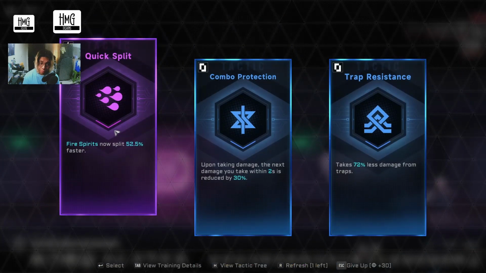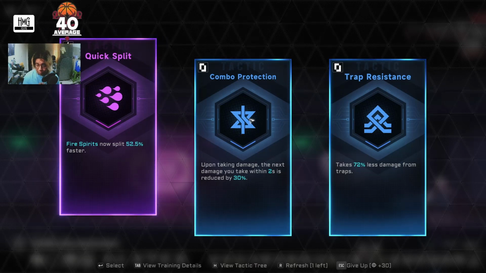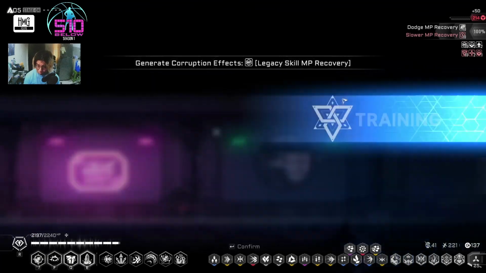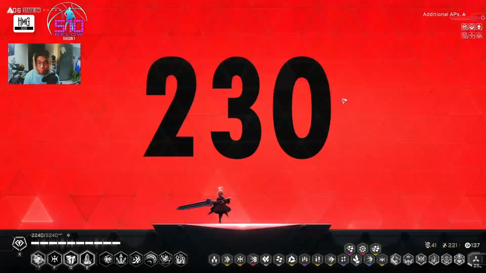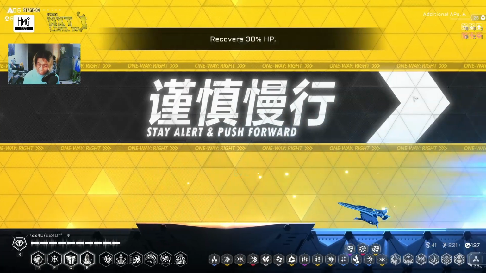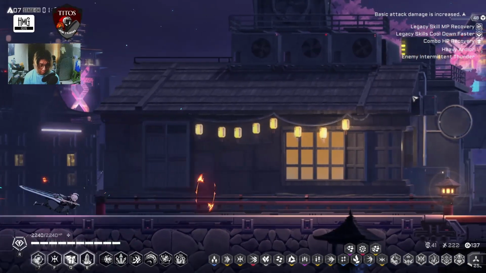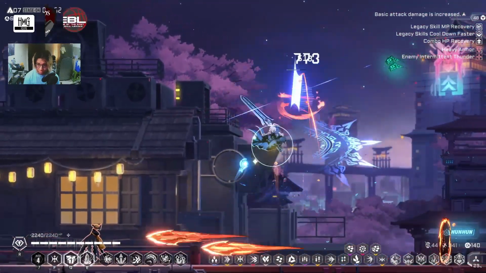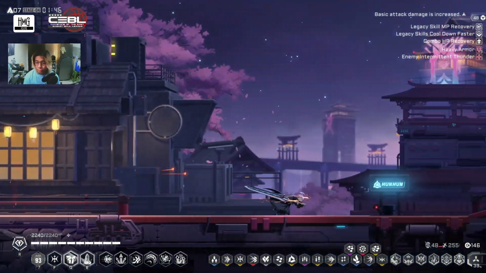Okay, so fire spirit now splits. Upon taking damage, the next damage you take within 2 seconds is reduced. So should I? No? Just going for the fire spirit. Going to be resting here. Okay, so now we have 2 red tactics, and I don't think we can still get a third one. I've read somewhere that the maximum red tactic you can get is 4 off a run. I'm not sure of it. Let's move forward.